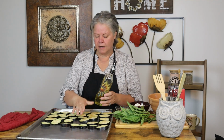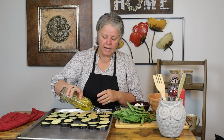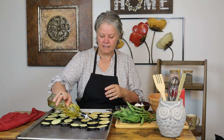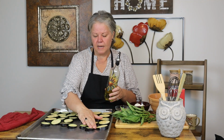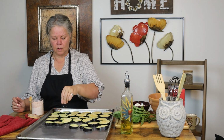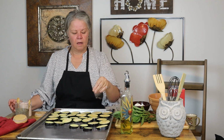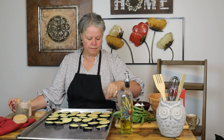This is just soaking right in. Now, anytime that I've ever made this in the past, I have basted it with this olive oil. And a baster is another thing that I seem to be without today. So I'm doing it this way, by hand. And now I'm just going to put a little bit of salt on each one. Not a whole bunch. And then just a little bit of pepper as well.